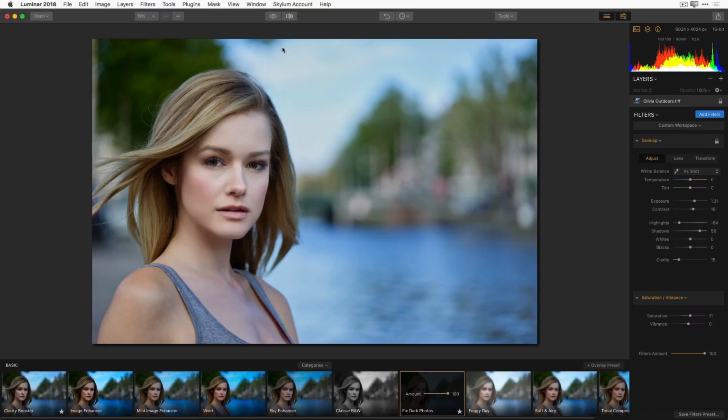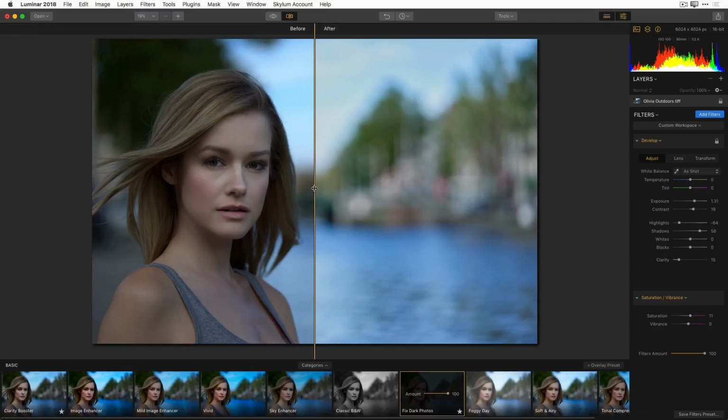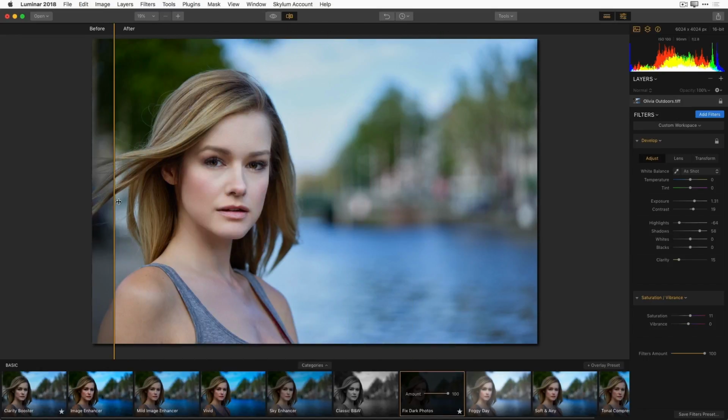Now, sometimes instead of turning it on and off, I like to be able to look at it side by side. And if you go over one to the next button, that's your compare button, and I click on that, and it allows me to look at my before and after as a side by side.